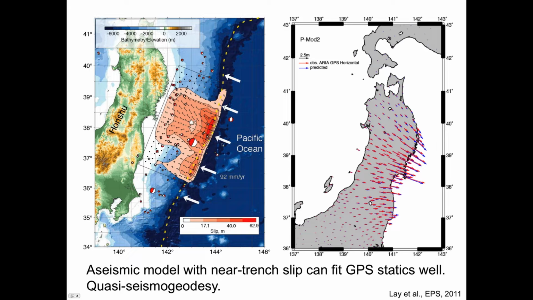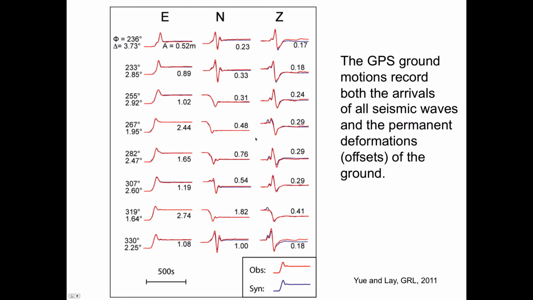This was produced in the first couple of days after the earthquake, and we were surprised that this could be an instability. It does, however, if you predict what the GPS motions are for this model, it does a good job of matching the basic length and directions of the GPS. This is purely a prediction, not an inversion at that time. So we were surprised that there was such large slip out at the trench.